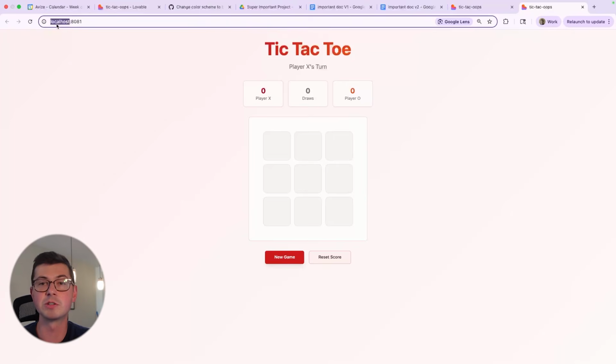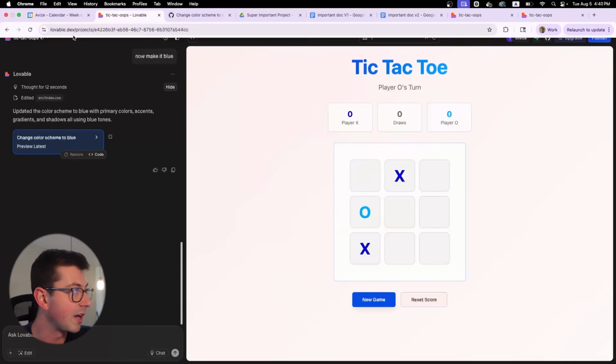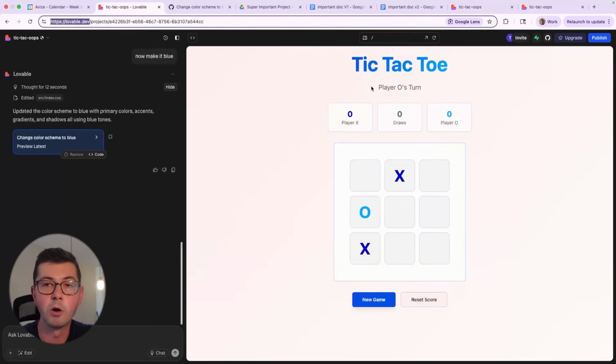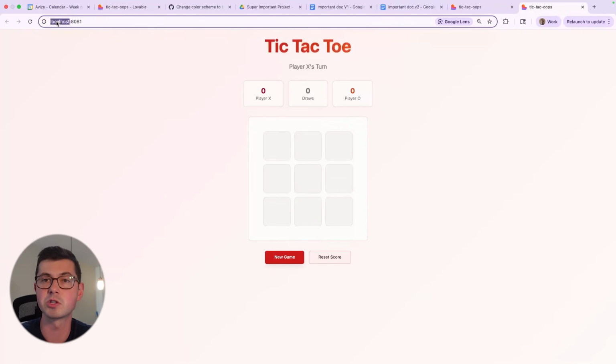So localhost, this is just a fancy programming way to say your computer. So when you type in lovable.dev, your web browser, Google Chrome, is gonna figure out how to go to Lovable's servers and talk to them. So when we're on lovable.dev, we are connected across the internet to Lovable's servers. Now, I don't know where they are, I don't really care, but localhost always refers to your computer. So when Google Chrome sees localhost, it means, oh, you're running something locally. As in, you're just running a server on your laptop. Let me connect there. And this thing here, 8081, that's called the port.